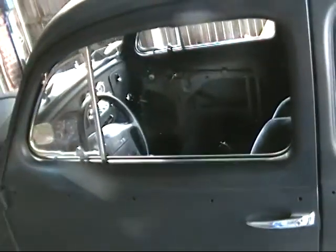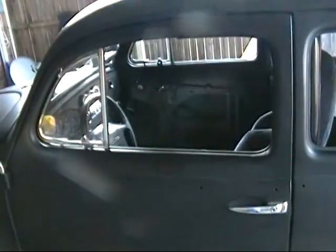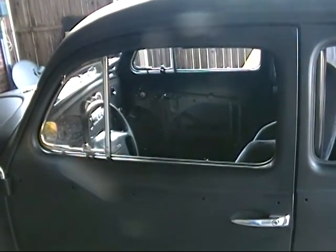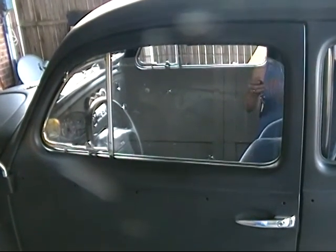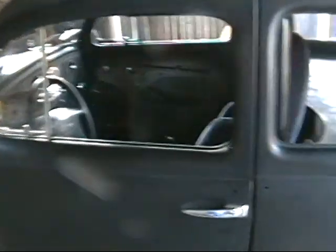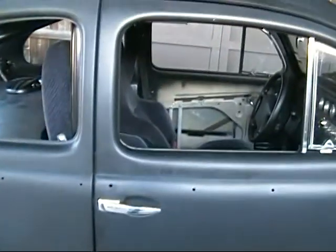This is also accomplished with the key fob. Roll the window up, roll the window down. It does this on both sides. It's hard to hit the button. Okay.